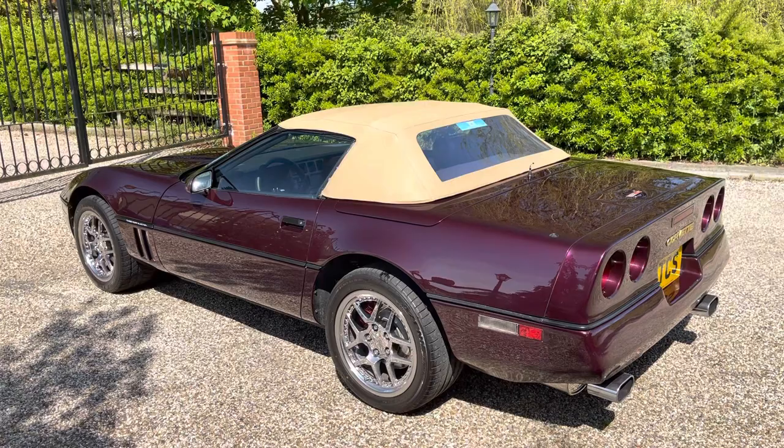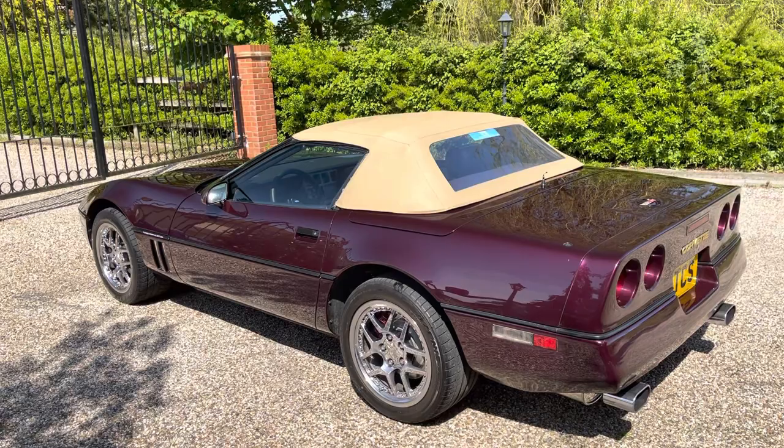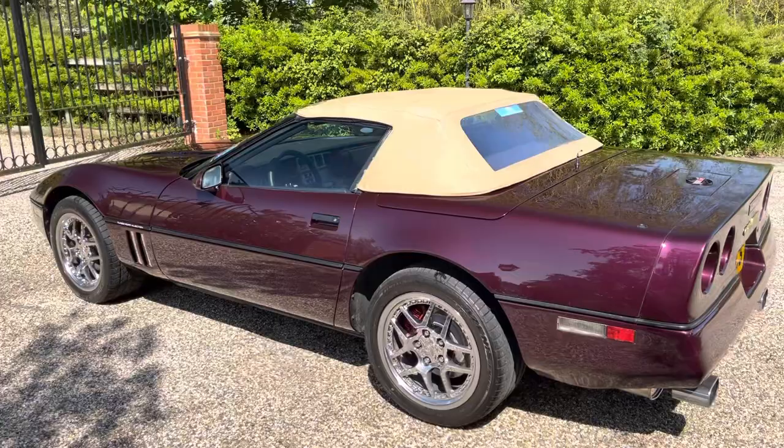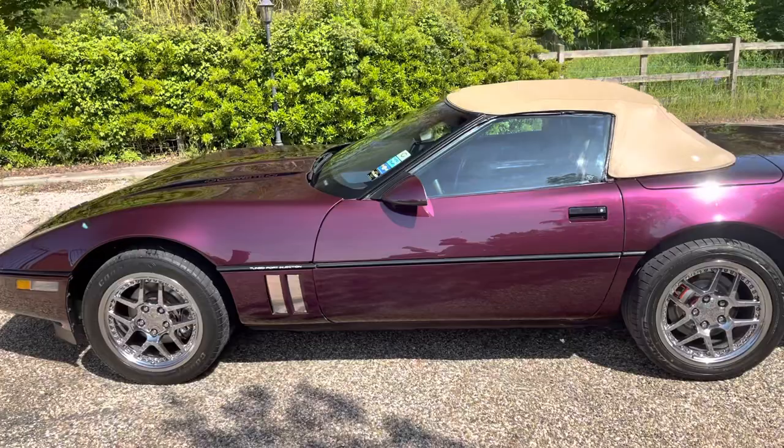New parts replaced recently: as you can see it's got a nice new beige hood, new brakes, a refurbished interior with nicely reconditioned seats and trim, a new radiator, and lots of fuel injection bits and pieces. We've got a clear Carfax. The car did come over here from new and it seems to have been garaged a lot, because there's no corrosion to speak of underneath at all — it's very, very good.